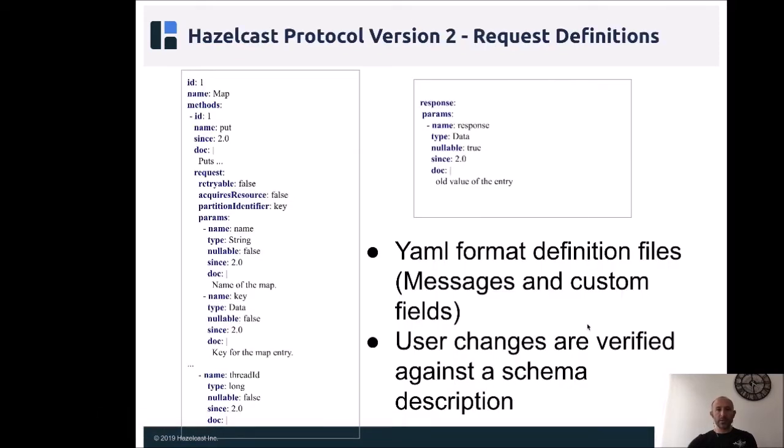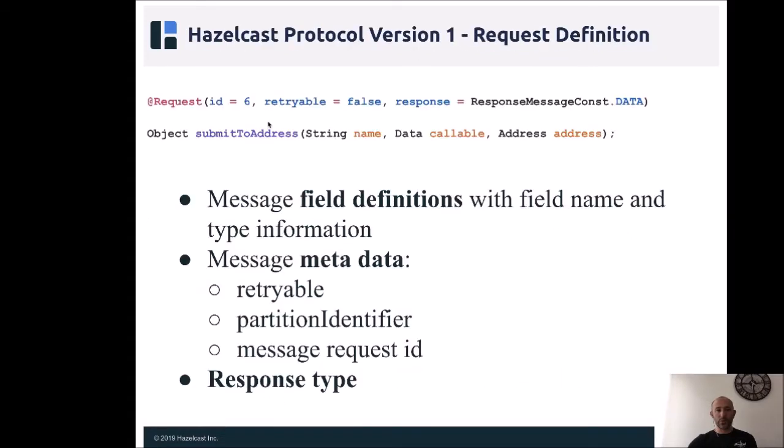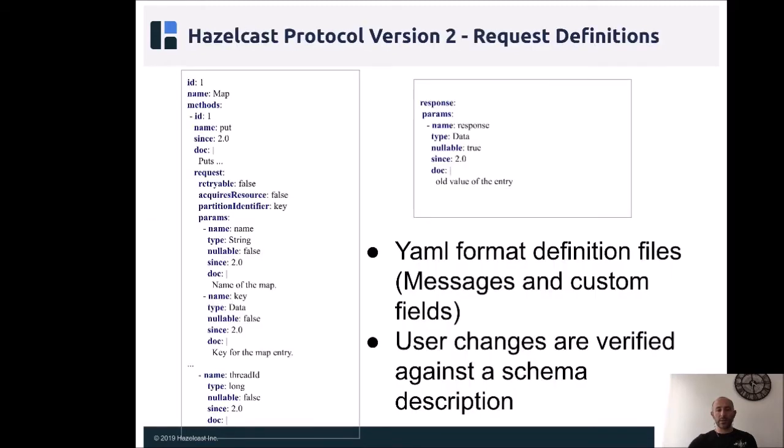Now, also we changed the definition of our requests in our version 2. In the first one, we used Java notation, and it was a simple Java method representation. And in version 2, we use YAML definition, which is more extendable and more clear.